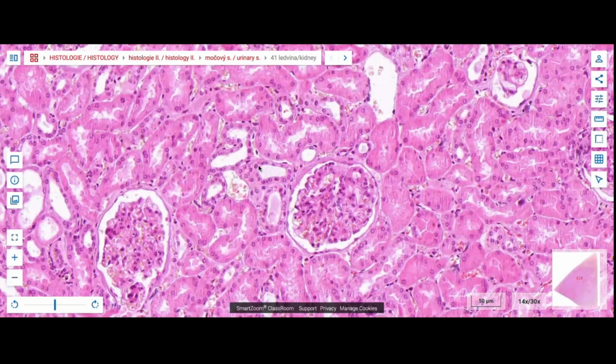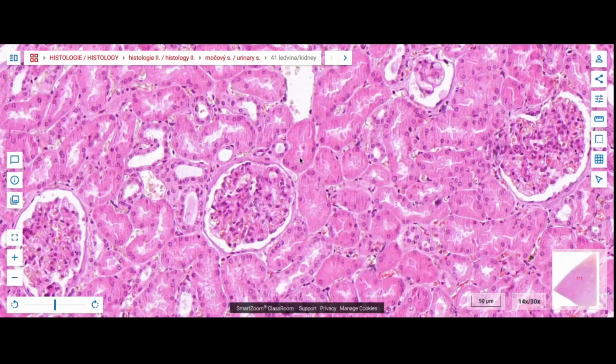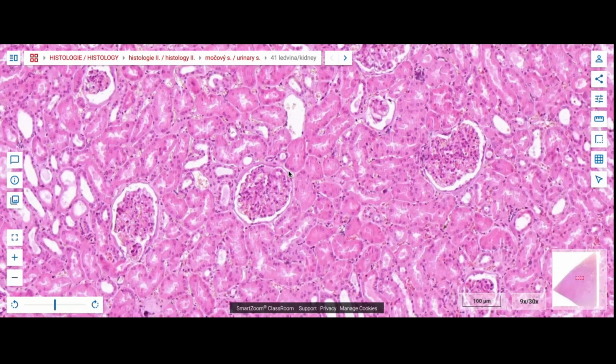Then when we talk about this one over here, for example, you can see firstly the lumen is really large. It's clear for that matter, and you can see a lot of nuclei. So this is going to be your distal convoluted tubule, and so is this one, and so is this one. There's a clear difference between the lumen of a PCT and the lumen of the DCT, because there's so much space over here and there's barely anything here. So this is how you distinguish between the proximal and the distal convoluted tubules.